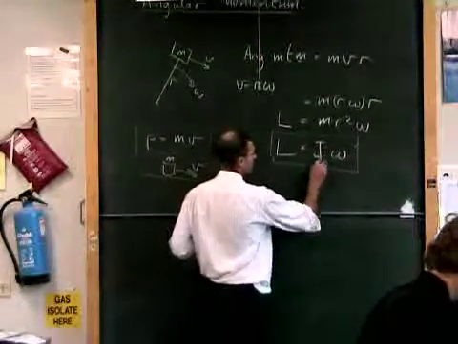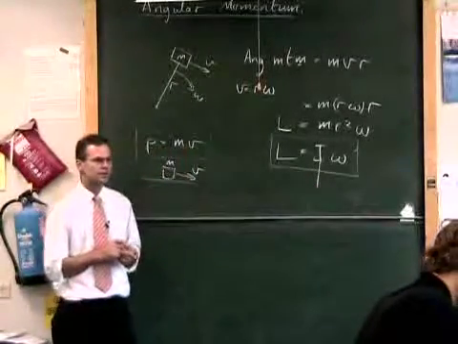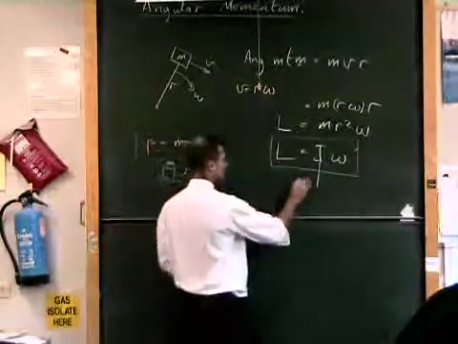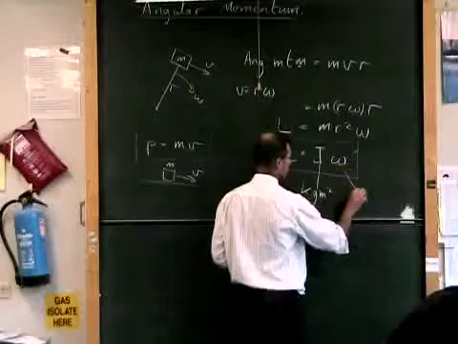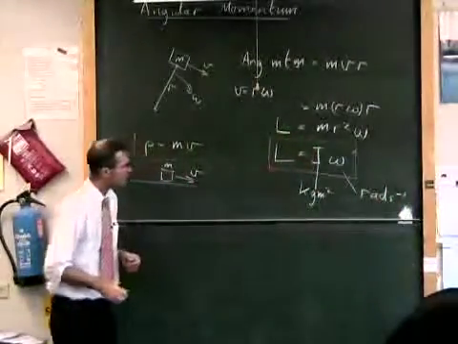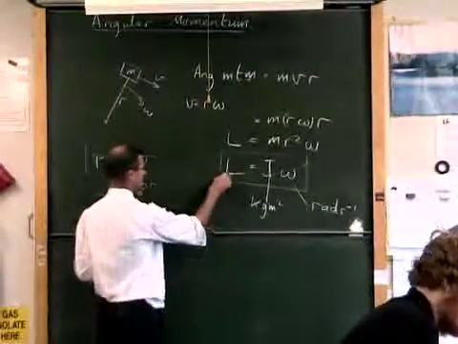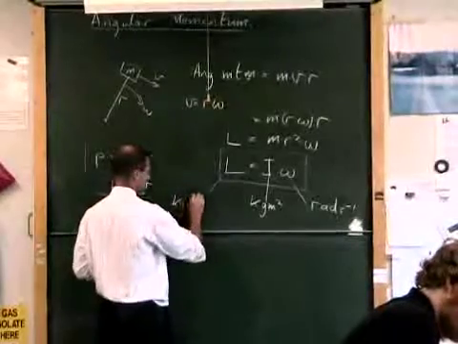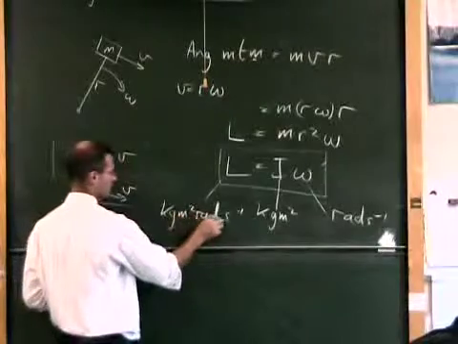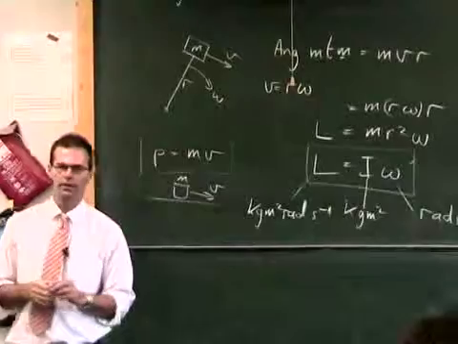So your moment of inertia, what would the units be for moment of inertia? Okay, so you've got kg meter squared. That's got radians per second. So angular momentum, it's got a right mouthful of units, but it is in fact going to be kg m squared radians seconds to the minus 1. Kilogram meter squared radians per second is the units of angular momentum.